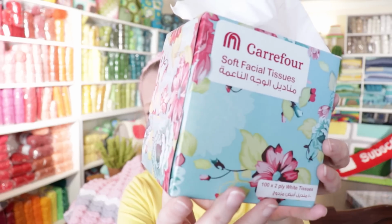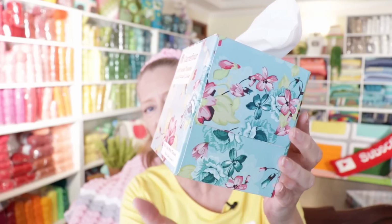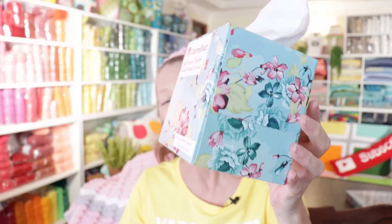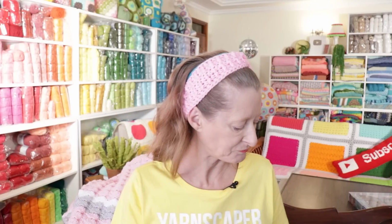So I get this at Carrefour, my local grocery store. This is my favorite design that they have. They have one also similar in pink, like pink on the background and kind of turquoisey, same kind of colors, which I also love, but this is my favorite. So I went through all of my yarn being like, I could get these yarn colors and make my own tissue box cover. So when these are out of stock and I can't get it anymore, I can still have the same color scheme on my tissue boxes.